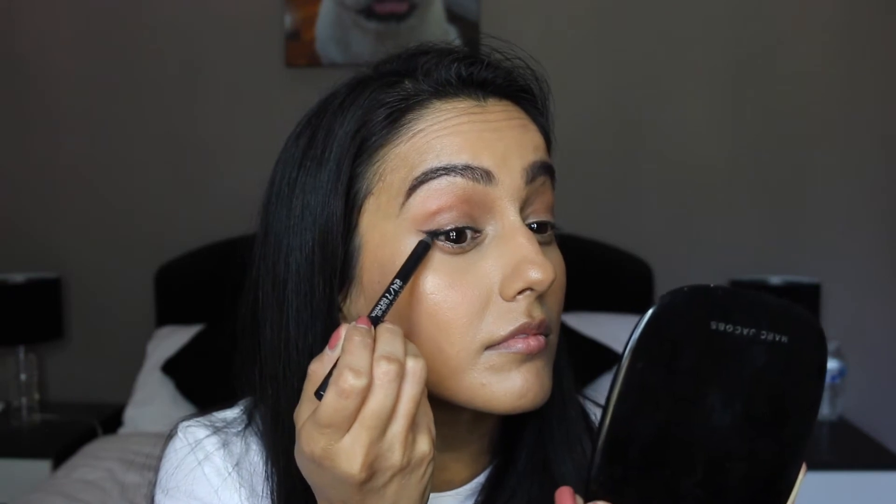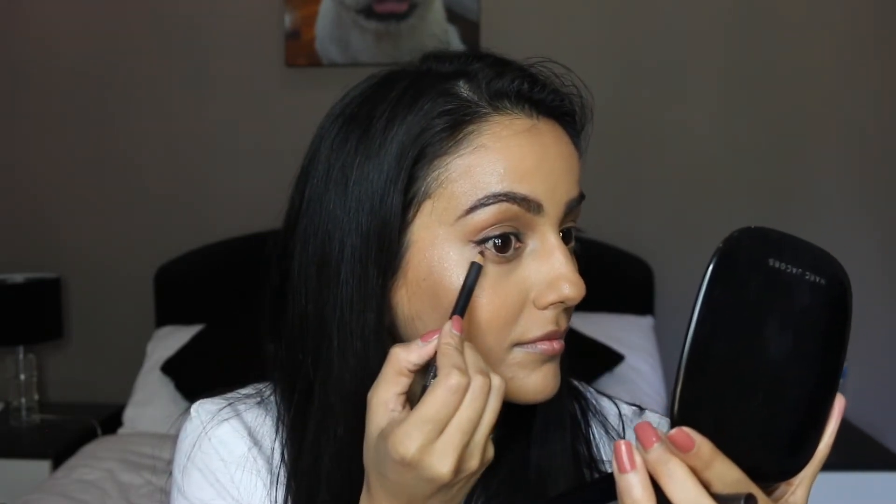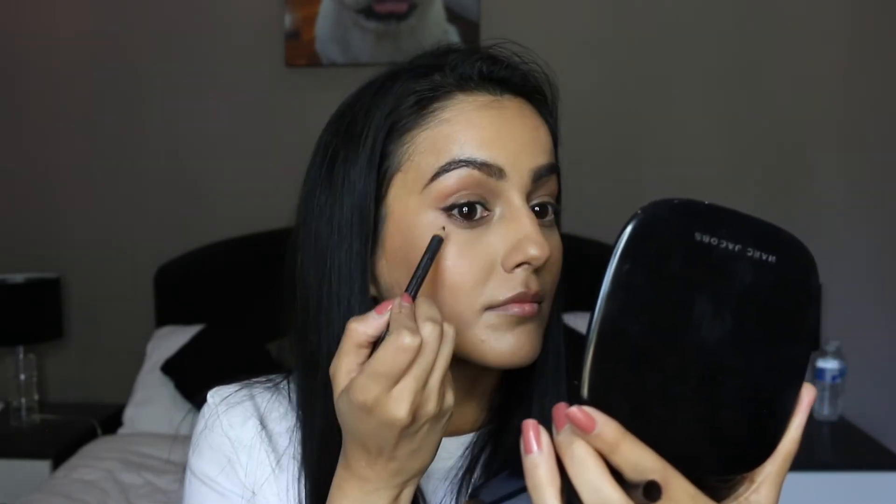Don't be scared to use your finger just to smudge away anything that looks a bit too much. You don't want it to look crazy, you want it to look cute and you want your eyes to look lifted. Look at my almond shape — it's so pretty. Then going back in with the brown eyeliner, I like to run this along the lower lash line and into the waterline to create extra depth.